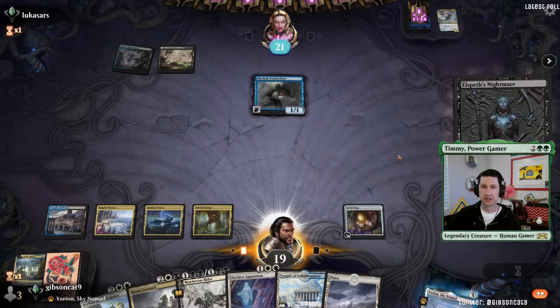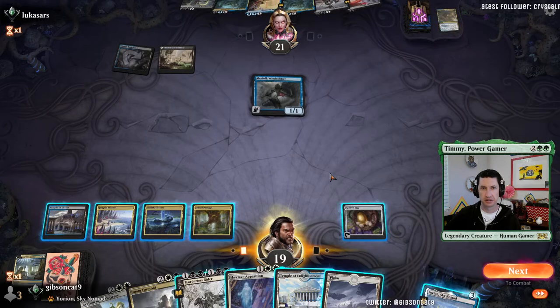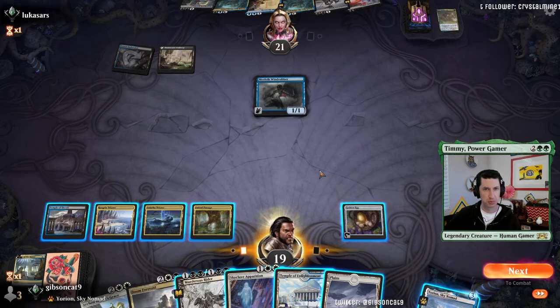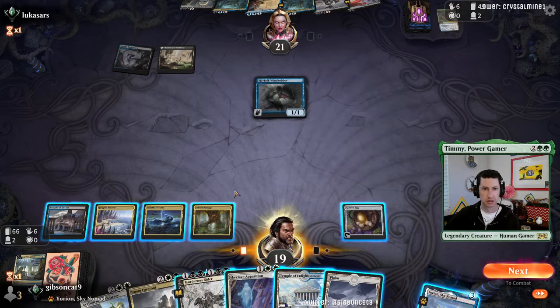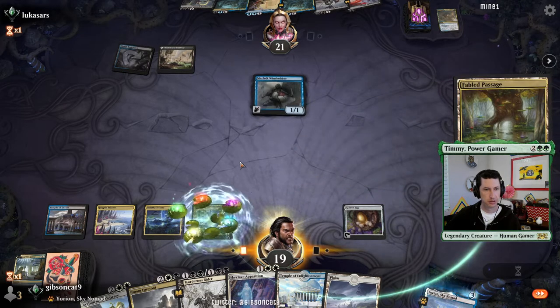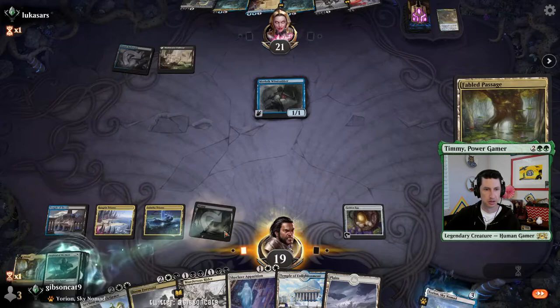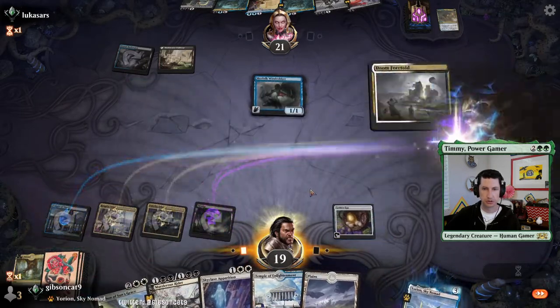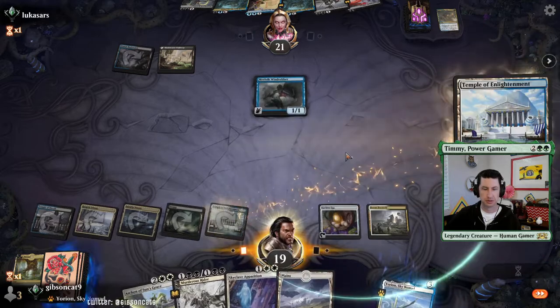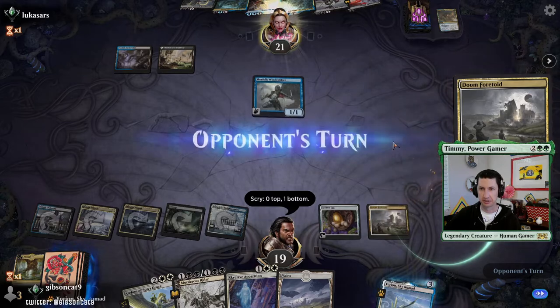All right, what do you got in your hand? Show me, opponent. All right. Well, let's get this out of here. Opponent has pretty much nothing. So let's do this. Doom Foretold. Temple. Bottom. Pass it back.